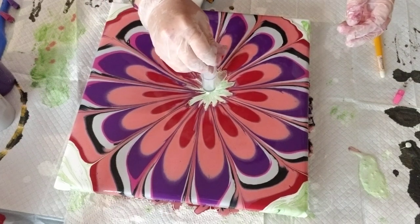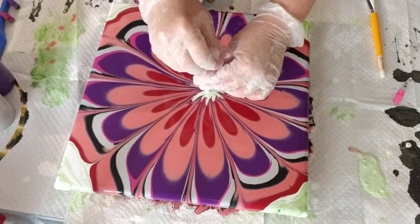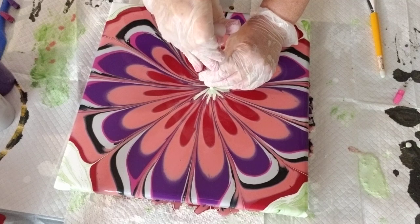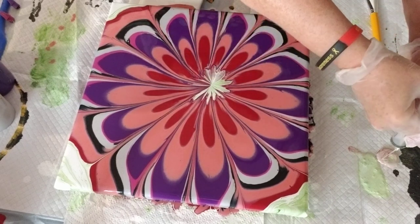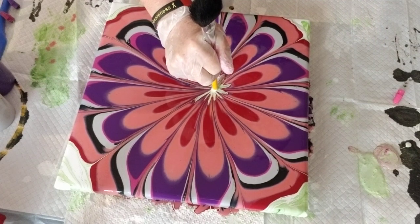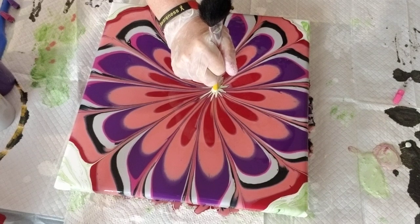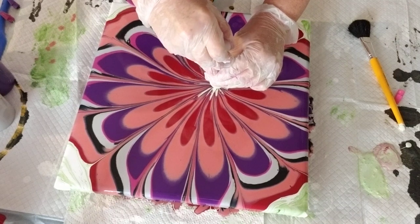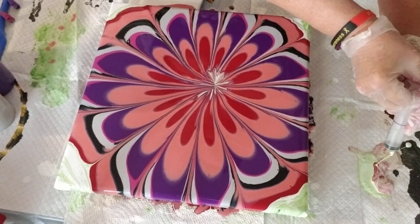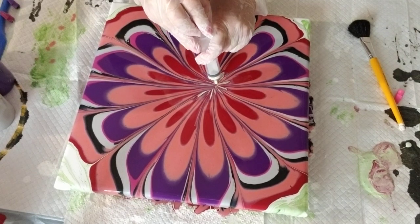As you can kind of see, it's already starting to make its own little center there too from the suction. I'm actually pushing down with the syringe. I want to get rid of as much of that green as I can get out of there. I'm going to be swirling it too, so some of that will go away when I swirl. Some of it is okay in there, I just don't want too much of it. Okay, so you can see how that really brought that center together. I'm going to suction a little bit more out of there.